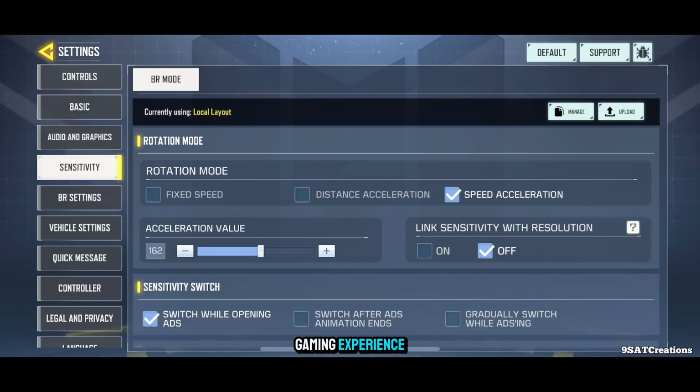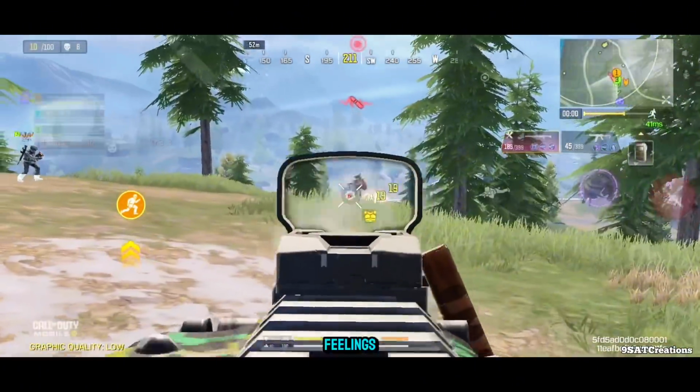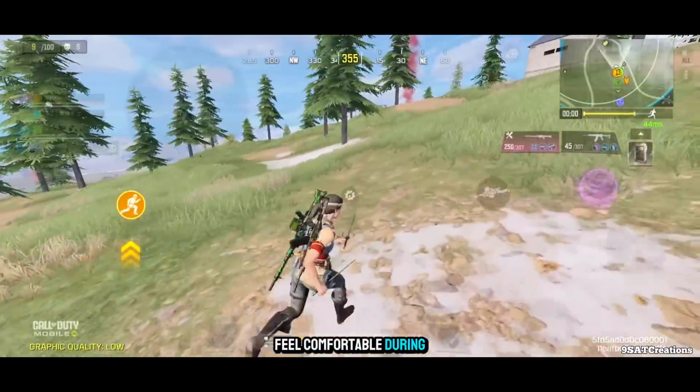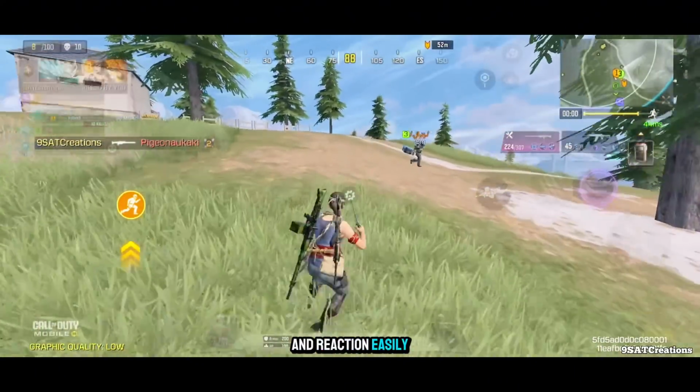In my gaming experience, always set the value between 160 to 170, because this value will always give you proper gameplay feelings, and you will feel comfortable during every game in Battle Royale, and you can do fast movement and reaction easily.